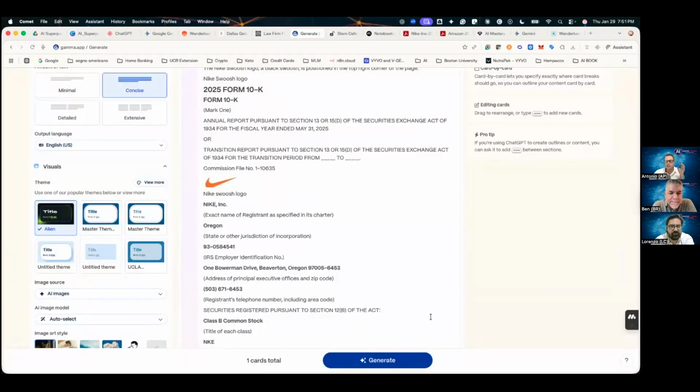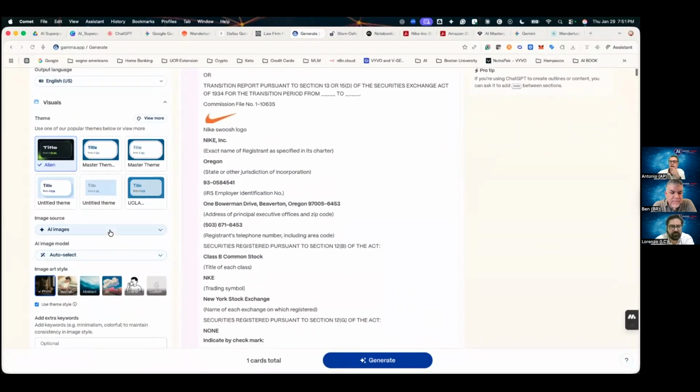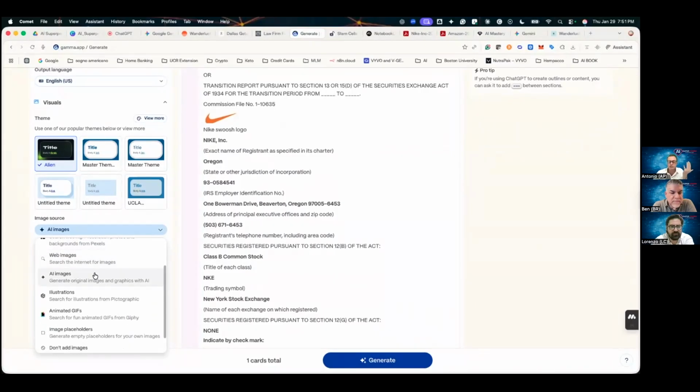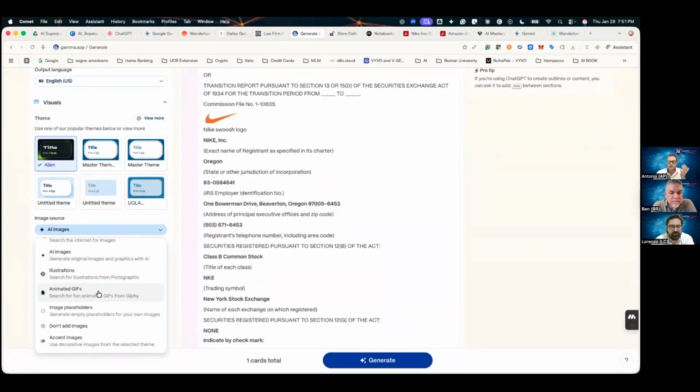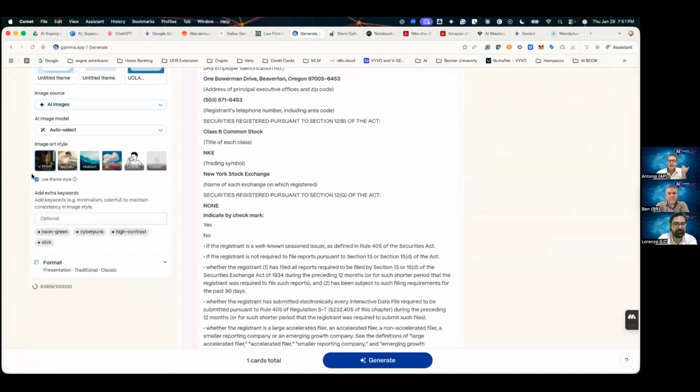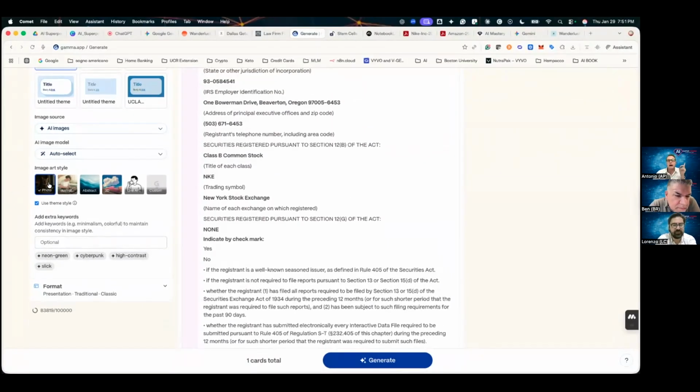Select theme, and you can change the theme at any time, even after it's generated. In a click, you can change it if it doesn't look the way you want. You can also choose the image source, so you can leave automatic or use stock photos, web images, AI images, illustration, GIFs, don't add images or only accent images, and you can choose the image art style.